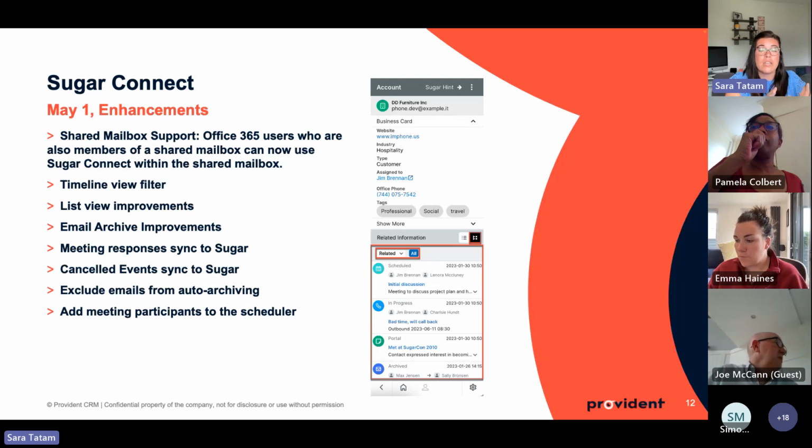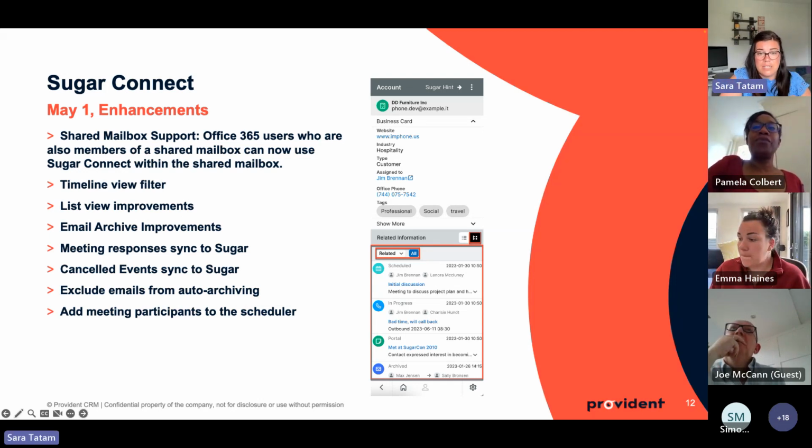So in Sugar Connect, if you don't use it, I think most of you probably do, you've got the ability, a bit like Calendly, to send people your meeting link, they can click it and look at when you're free. That basically means I can have a meeting link for me and Emma. So if somebody needs a meeting with me and Emma, they can look at our scheduler combined. So that's really big. I'm going to play with that this afternoon. If you want to know how I get on, let me know.